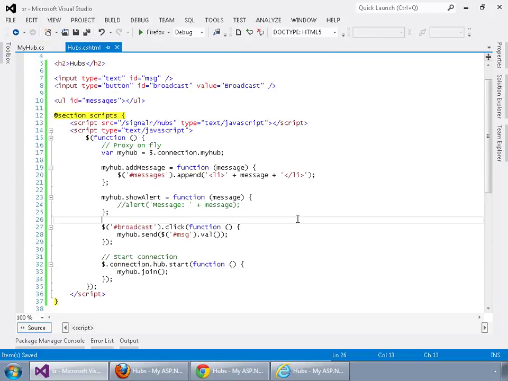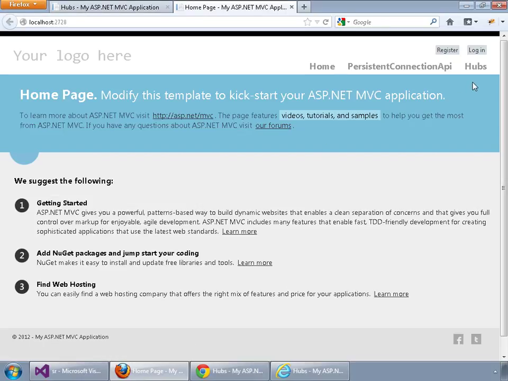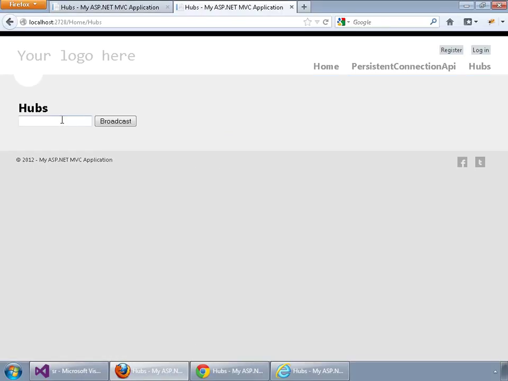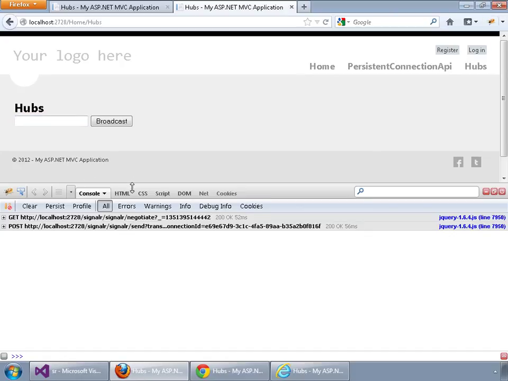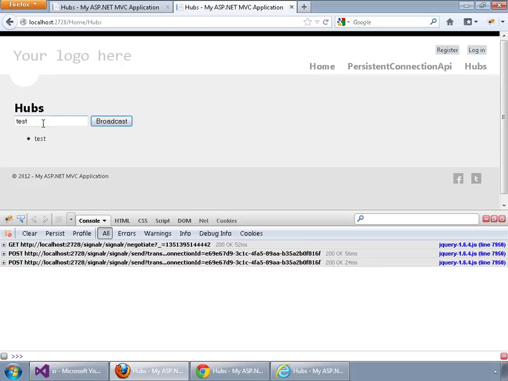So let's go ahead and hit Control F5. Run this in our Firefox. Go to Hubs. And I'll turn on Firebug just to show what's going on in the background. You can see that it's already done a get and a post. And that's good that it didn't throw any errors, so that means that it should work here. And sure enough, there it is.